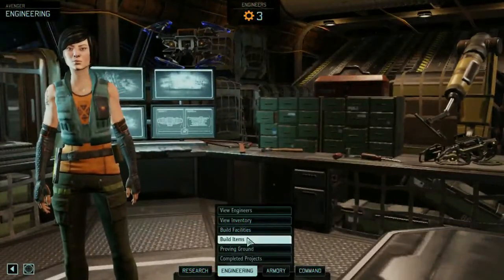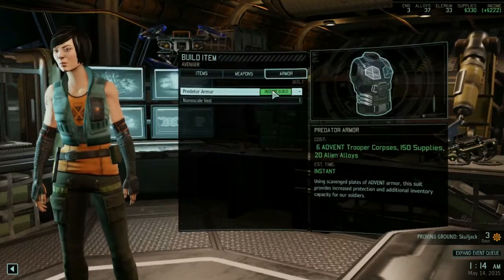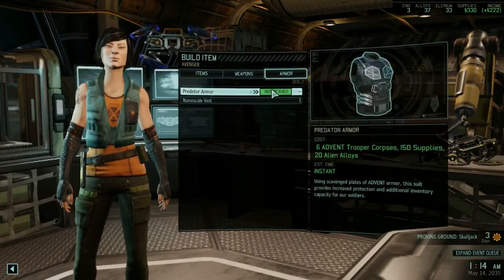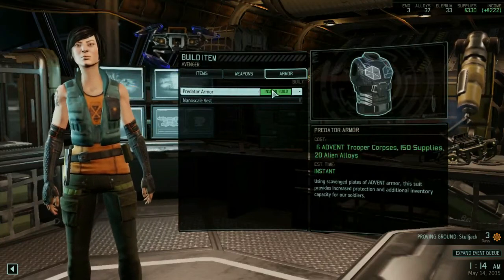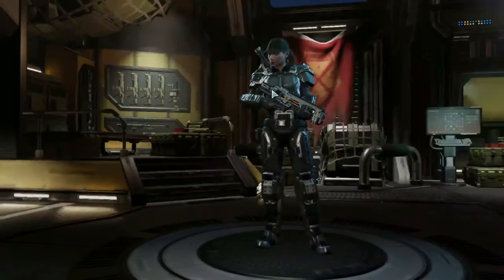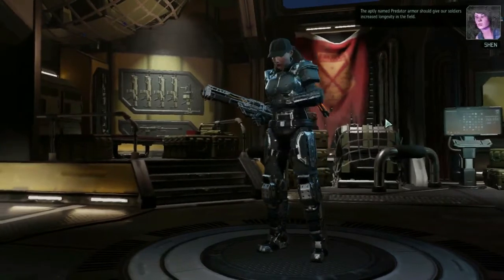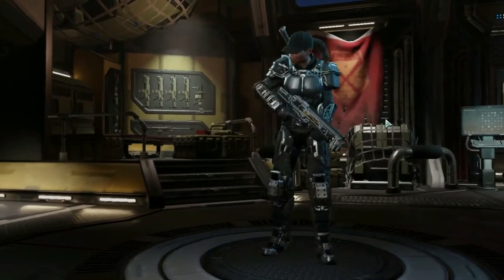Hello, Commander. Build items. Predator armor. 6 Advent Trooper corpses, 150 supplies, and 20 alien alloys. Using scavenged plates of Advent armor, this suit provides increased protection and additional inventory capacity for our soldiers. Build that. The aptly named Predator armor should give our soldiers increased longevity in the field. Good.